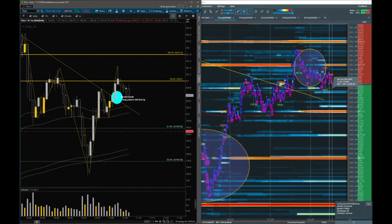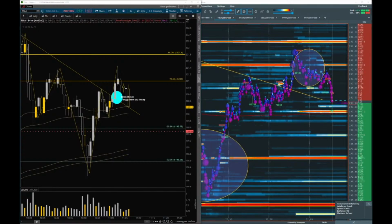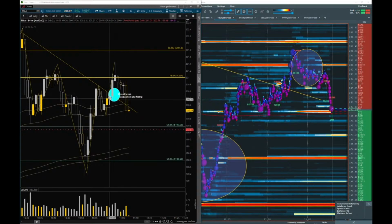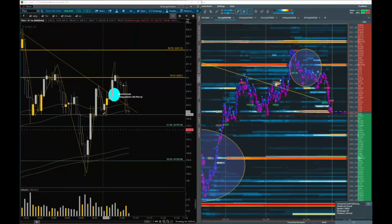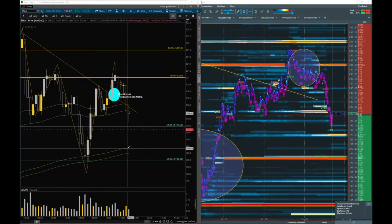So support over here, 200.50 still holding. Now wash again to the main support. So breakdown, getting to a previous low. So we didn't have over here a higher low on this. Same low. This is an important area. Again, 200 area. If you break down, target 199. Broke the 200, so now possible target 199. This area down here.